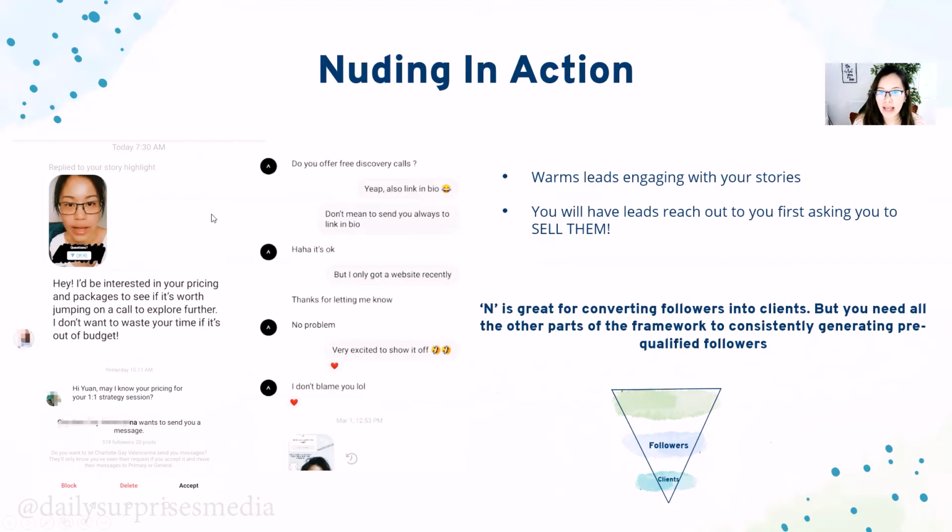The reason why I can get to this point is mainly leveraging stories and content, right? So the second step, my framework, we already talked about that. My content does a lot of warming up. And I also have a similar strategy for my email marketing, as well as for my stories. So with my stories, with my content in general, I can already pull out my warm leads, right? Because those people already reach out to me.